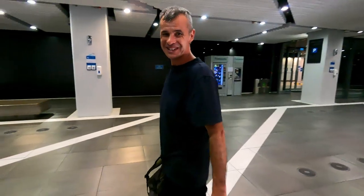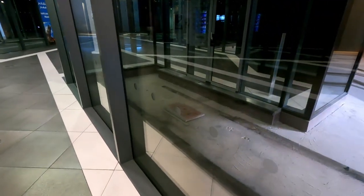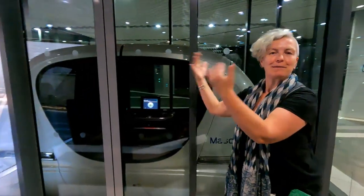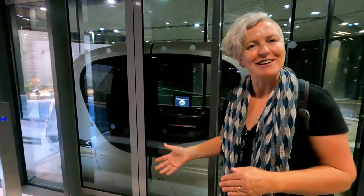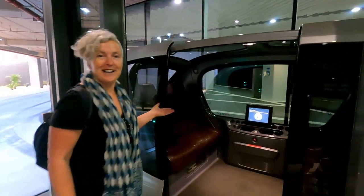Wow. Pleasant travelling experience. We've just had a lovely chat with the security guard and she gave us loads of great information. For example, see that red thing there on the floor? That's actually what charges the PRTs. They get charged overnight. Now also, there's only like one here at the moment because all of them are over at the university waiting to bring people back to here at the car park. So in the morning, they're all here and then they take people to the university. We were wondering why it was so empty. And then we're gonna go back in. Let's go. Tired. Yeah.